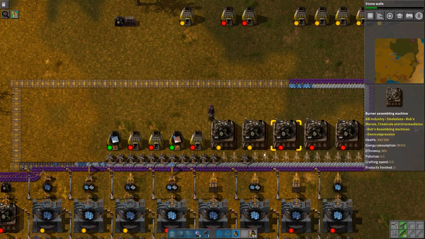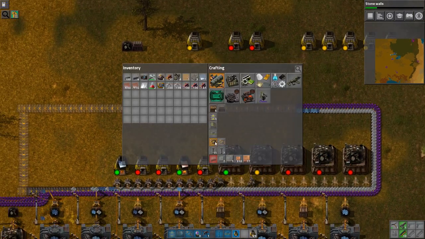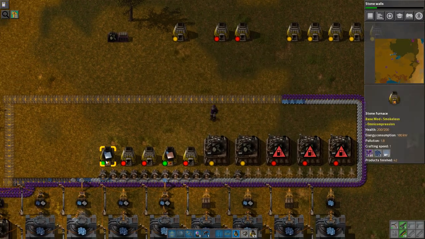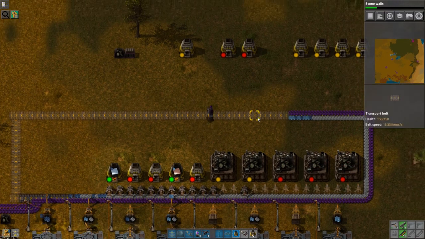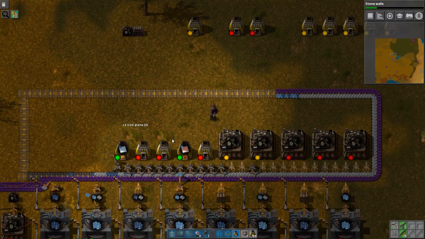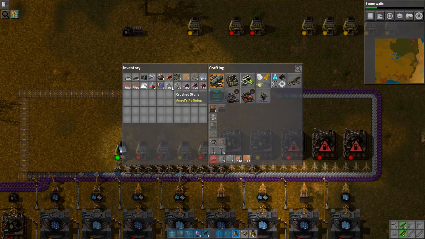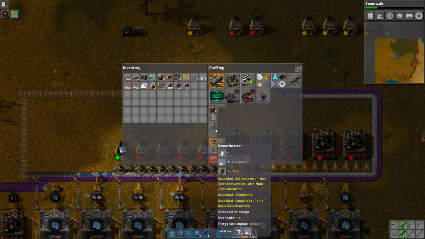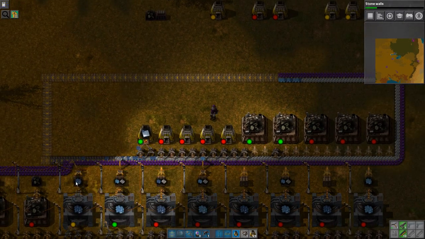Is that an actual inserter? So yeah, gonna make two of you, so I can at least output to some chests, please and thank you. Well, actually gonna need more iron first. I'm gonna do this. There you go. It's going slow, but it's slow but steady. At least that's my hope.